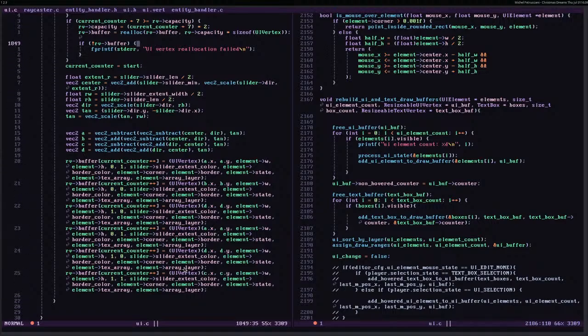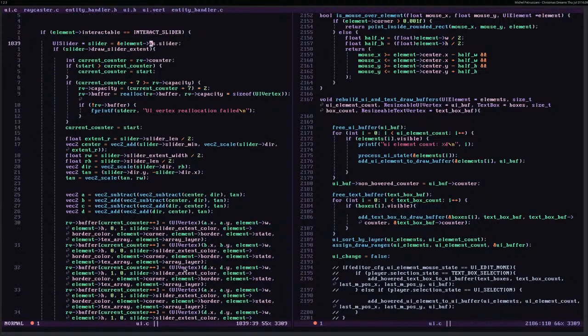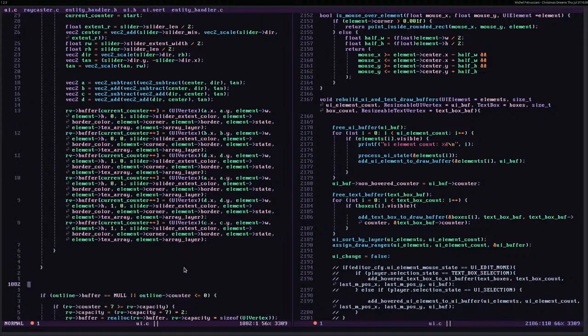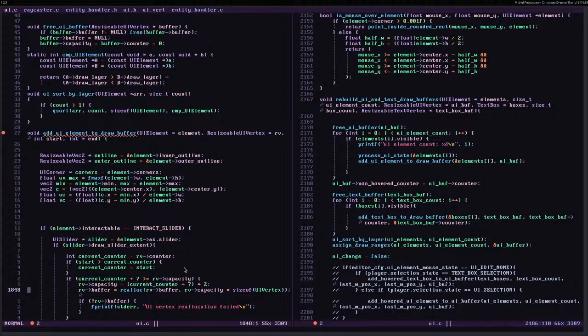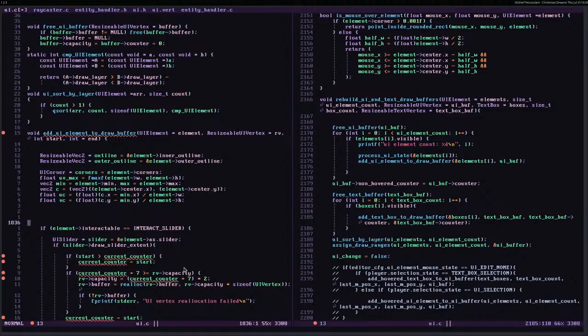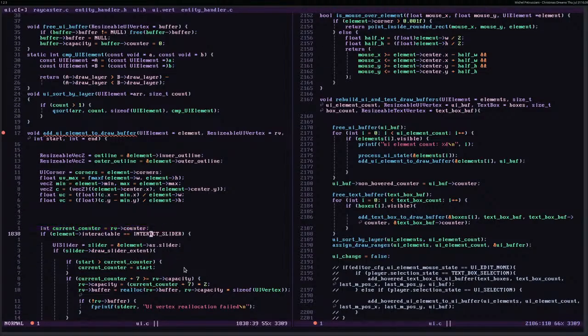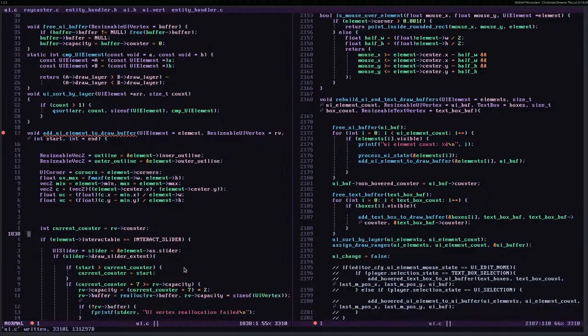Okay, so now current counter is our new start after this, right? So now we go current, and now we do start equals current counter. Okay, fine, hold on. Let me think through this, because there might be a case here where we're crashing.